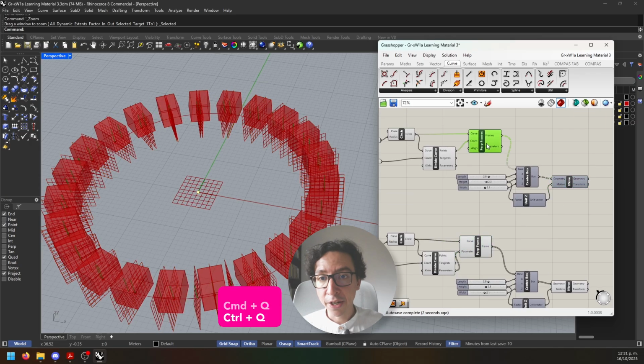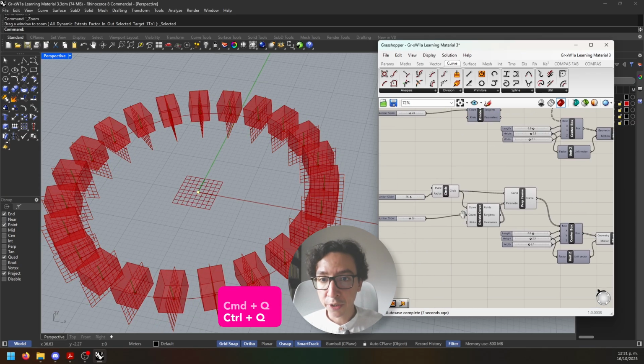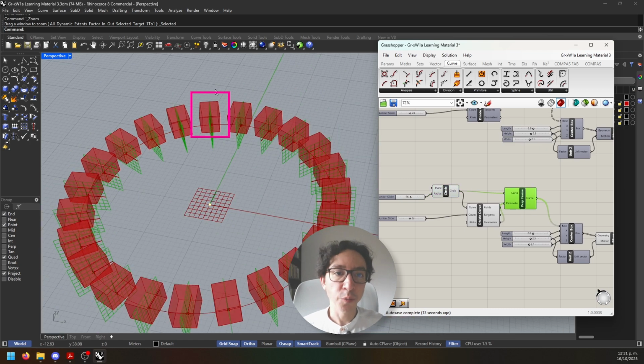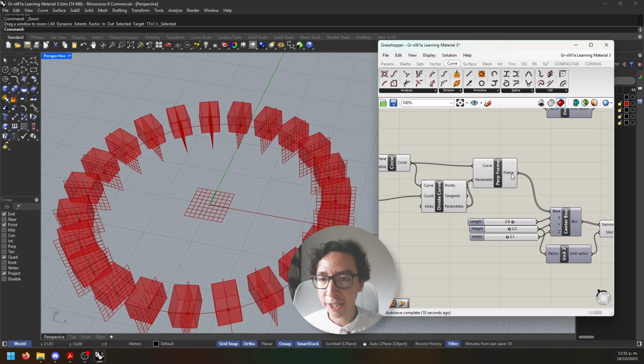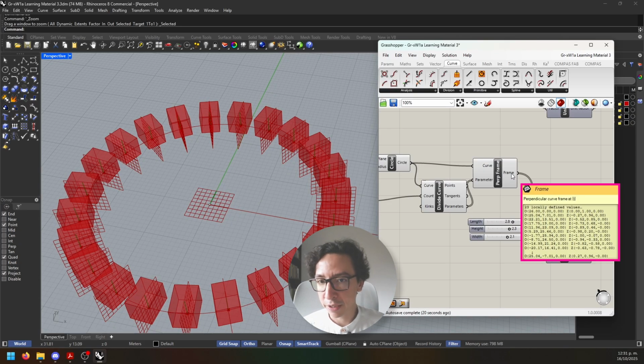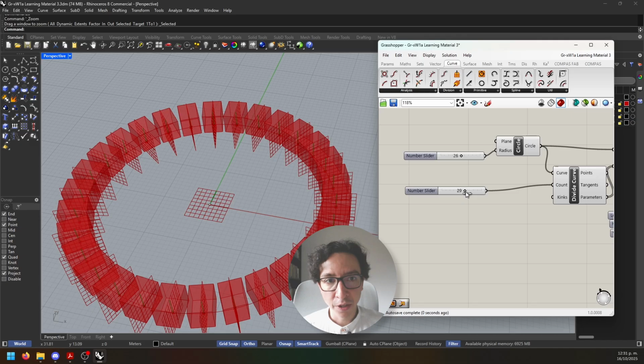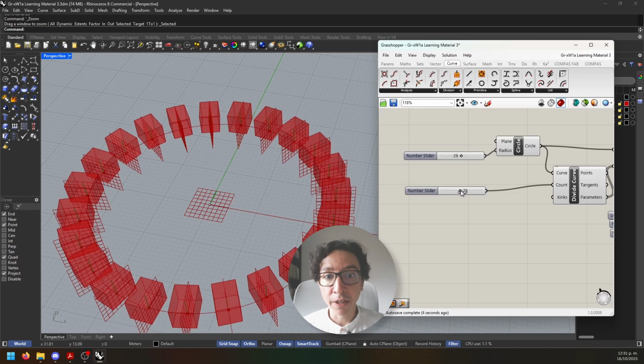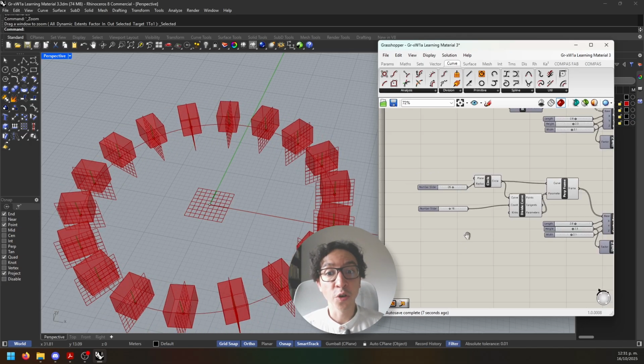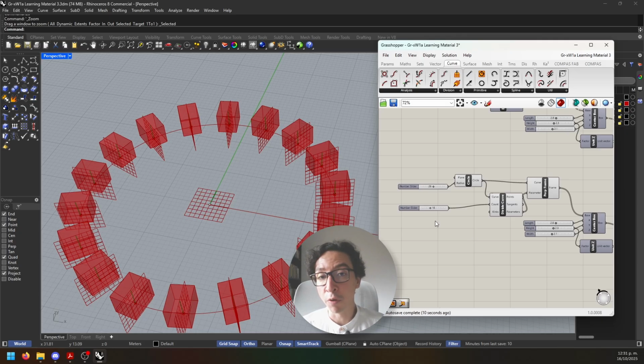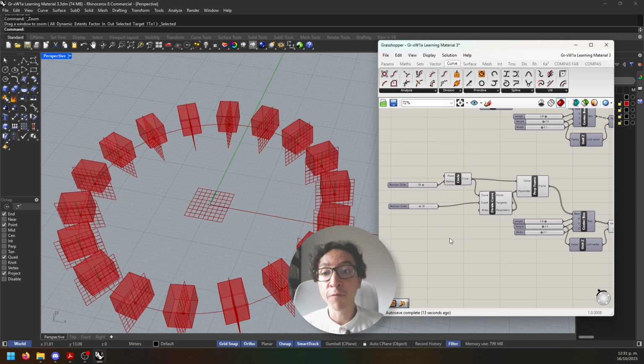Let's hide the components of the last part of the exercise, and let's see how now the cubes have the opacity that they usually have. And if we place the cursor here, you can see we have 23 elements. That is exactly the ones that we're making. So we are making a proper model that's not going to be a problem after we bake it or we want to reprint it. We are not giving Grasshopper more information than the one that we want it to give us.